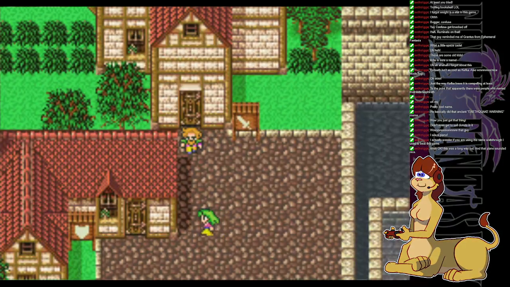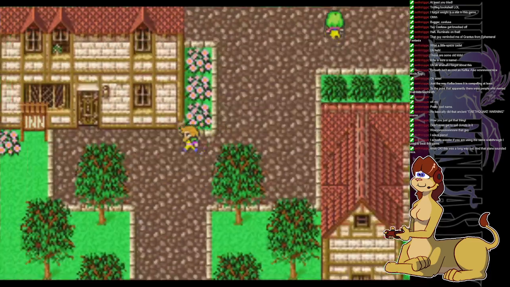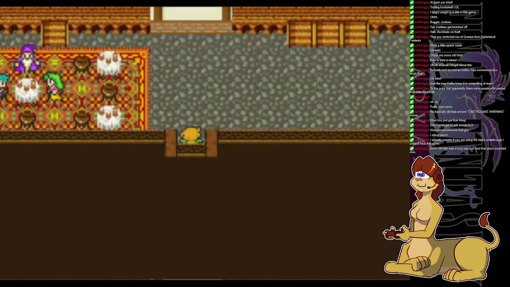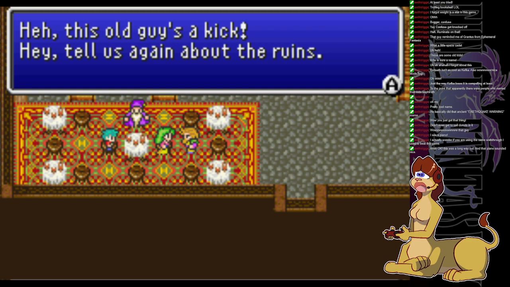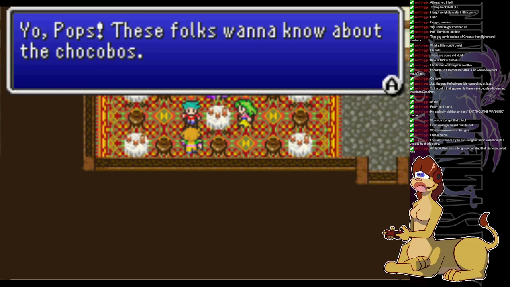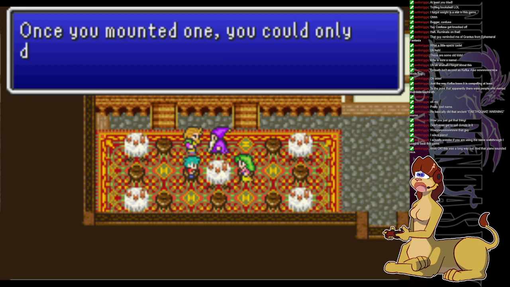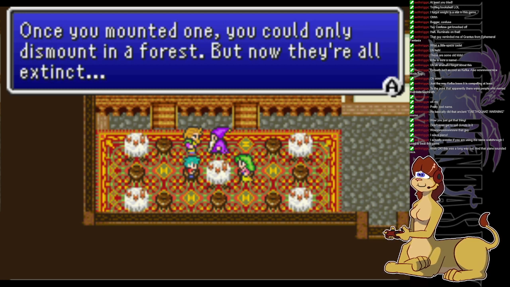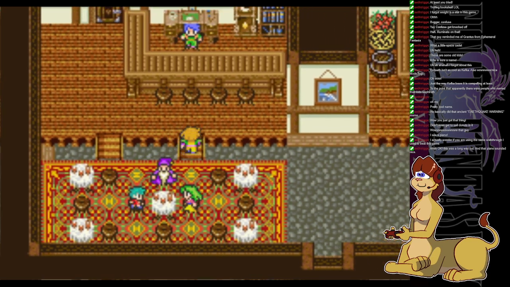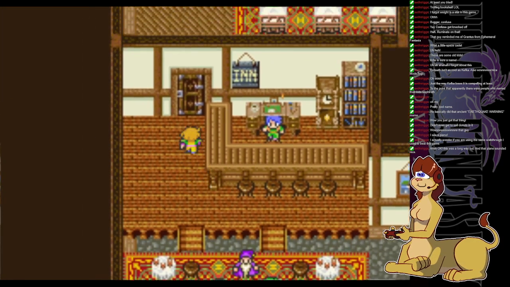Might as well buy each of the bows. Hey, this old guy's a kick. Tell us again about the ruins. Yeah, Pops, these folks want to know about the Chocobos. Black Chocobos were glorious birds born and bred in the forest. Once you mount one, you can only dismount in the forest, but they're now all extinct. Oh, great. Welcome. One night's sturdy goal. Would you like to stay? Rip off.